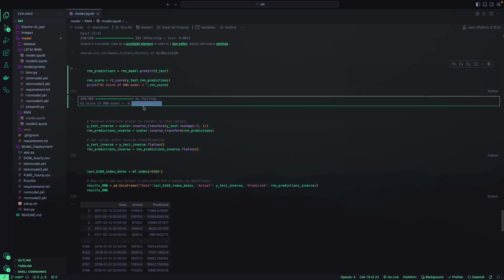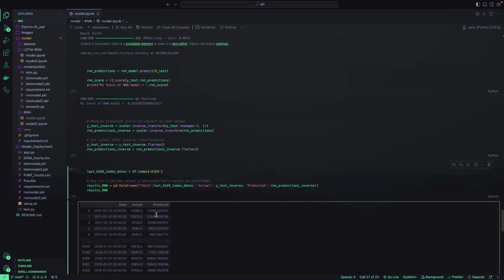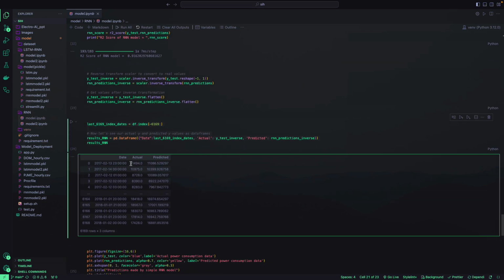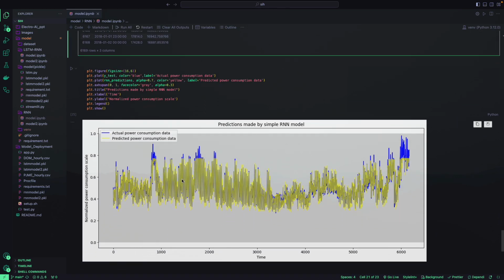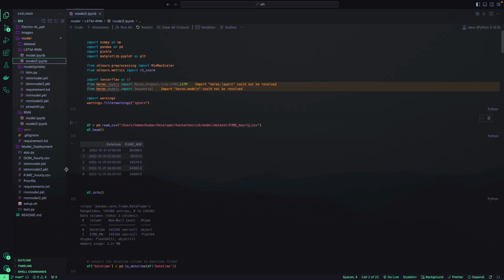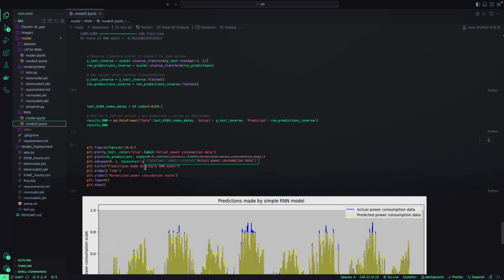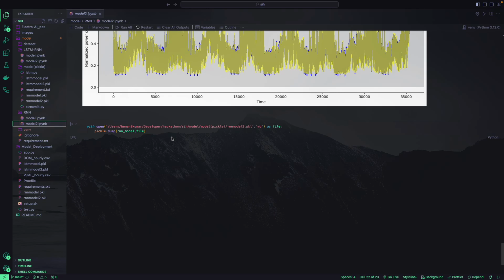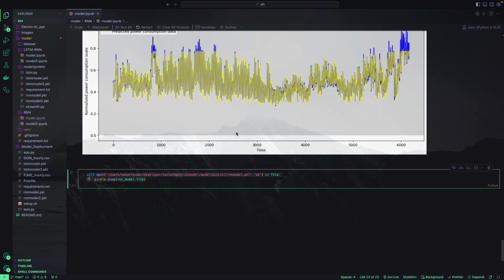Efficiency is 91, and it is actual data, and it is the predicted one. And here you can see the graph. So this is for the DOM one. Now let's talk about the PGMI one. Before going to the PGMI one, here also we are compiling the model so that we can use it. You can see here. Now let's go for the PGMI one.